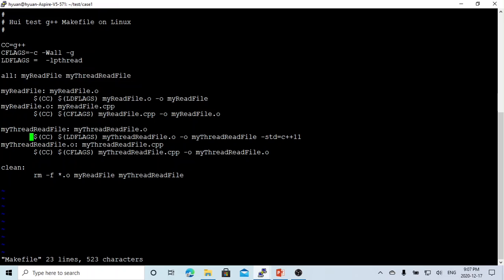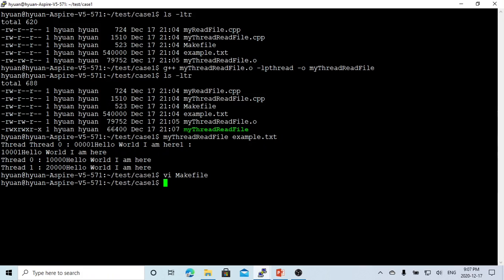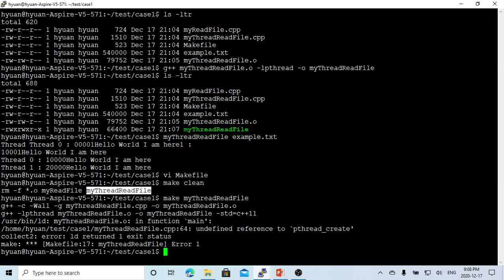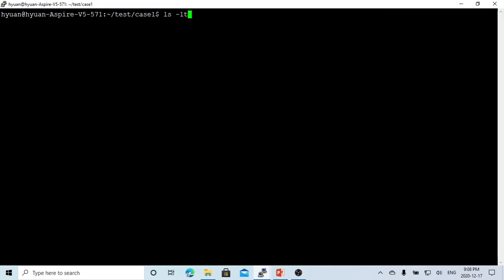This is my threading makefile. Oh, so this is our thread flag. The LD flag is before the object. This is the problem. So make. Let's try again. We still have a problem.